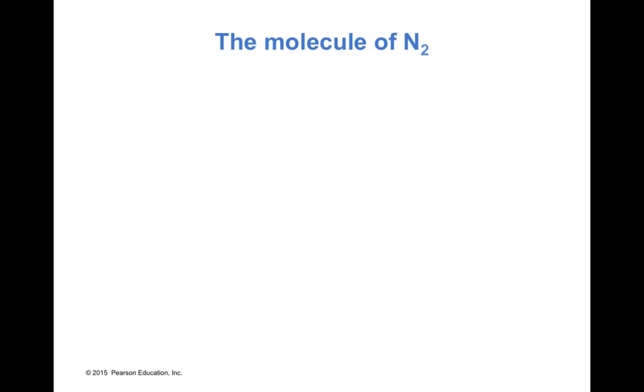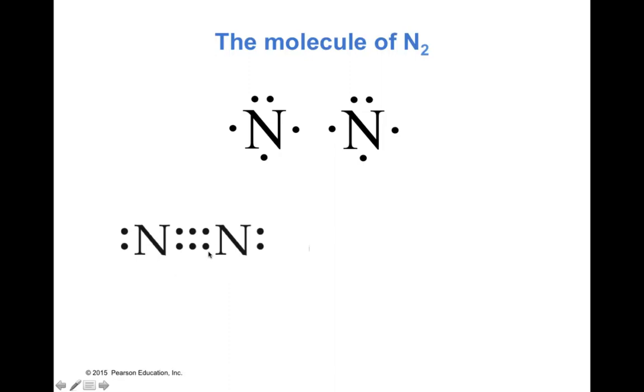So what about nitrogen? Nitrogen is from family number 5. So if we share these 2 electrons between them, we're going to have 2, 4, 5, 6. So we may need to share also this with this, and also this with this electron. So we're going to have 6 electrons between those 2 nitrogens. So that means that we're going to have something like this. We share this with this one, this one with this one, and the far left with the far right, but they're going to be sharing between them.